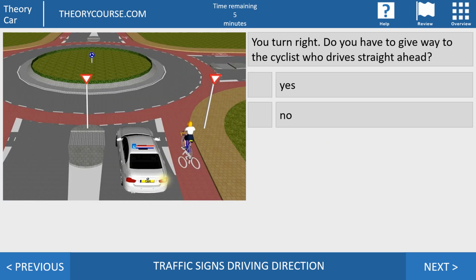Well, a question. You turn right. Do you have to give way to the cyclist who drives straight ahead? Yes or no? The right answer is yes, because drivers who stay on the roundabout drive straight ahead. They can make one round, two rounds, three rounds, how many rounds they want. And if you go off the roundabout, you must give way to all drivers who stay on the roundabout.